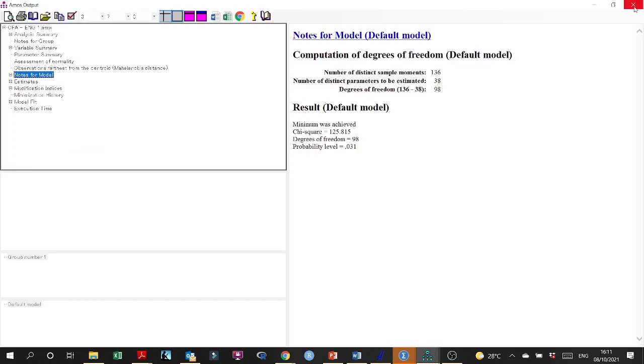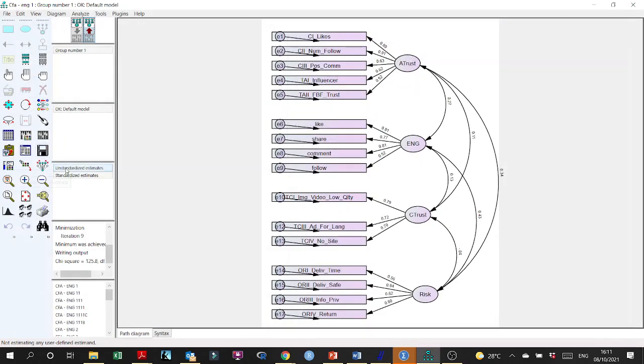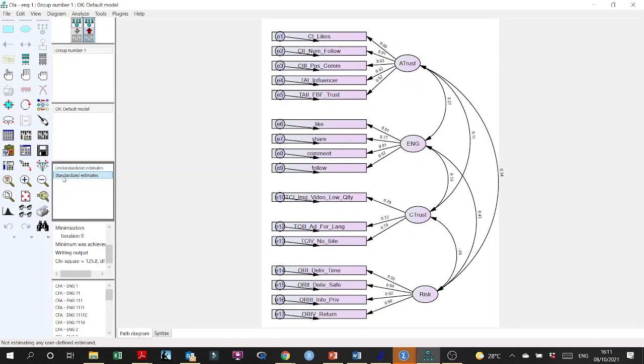Of course, before we look into the normality and whatnot, we need to double check that all these loadings are over 0.7, preferably. Or you can get away with over 0.5 if you don't have a theory and you are putting the literature together. And over here I have all of them over 0.5.